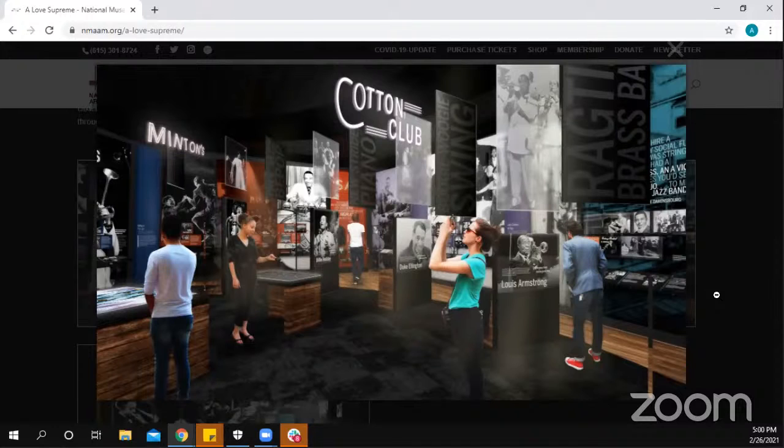But what's really cool about this room is they have some, they look like banners. And on the banners that are hanging from the ceiling, the banner itself is completely black. And then in gray lettering, you can see that one banner says free jazz, bebop. Another one says new stride piano. You have one that says boogie woogie swing. And the next one is really close to us, but I'm not able to read exactly what it says. I think it's ragtime brass band.